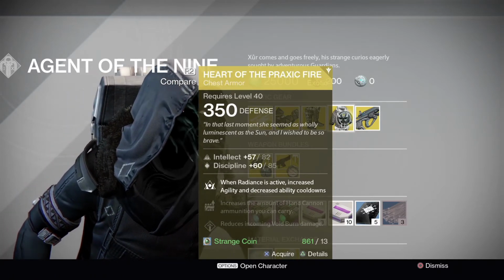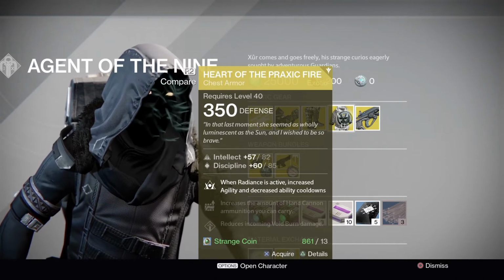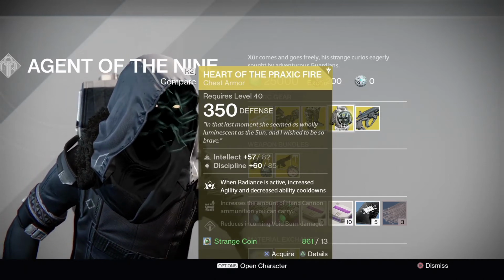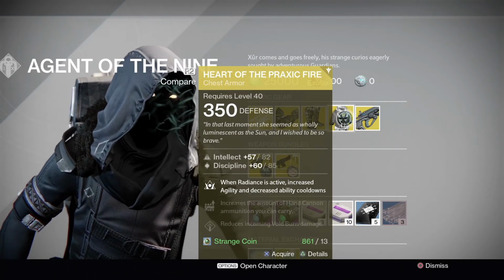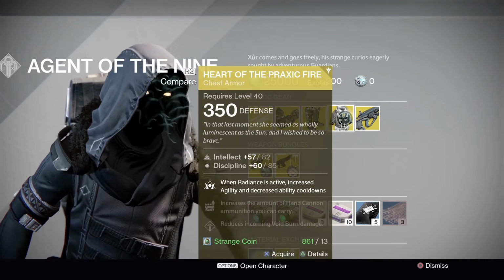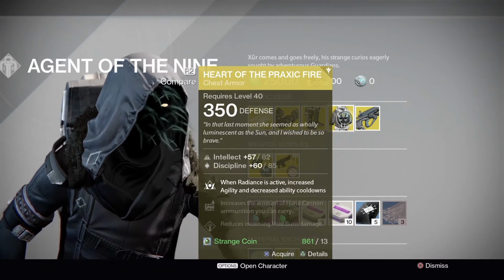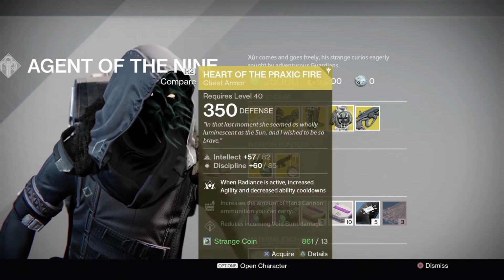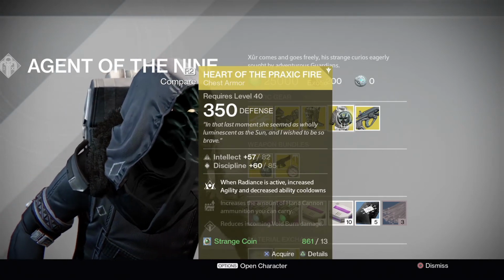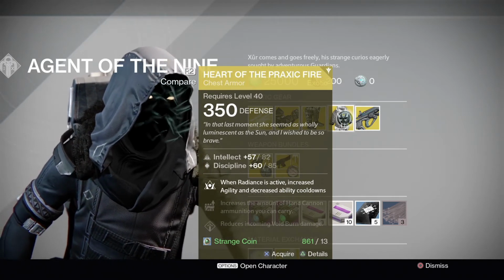So this is for the Warlock when they go Sunsinger. When they activate their Radiance, from rezzing or for whatever reason they want to activate their super, it allows your abilities to cool down quicker. So you can spam more grenades, punch more people and get the overshield quicker. It's still a good one to have if you're a rezzing Warlock and need to start spamming fireballs and whatnot. It's a good chess piece. I've always found it to be a good one. I don't really run Sunsinger that much anymore, but this is still a fairly decent chess piece.